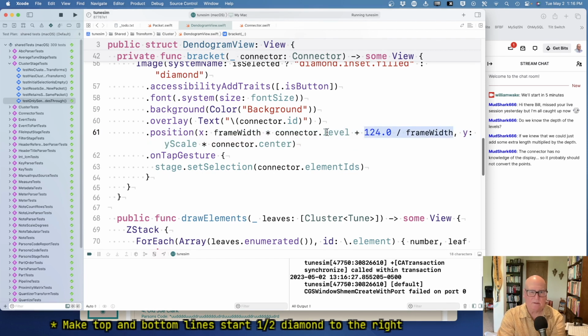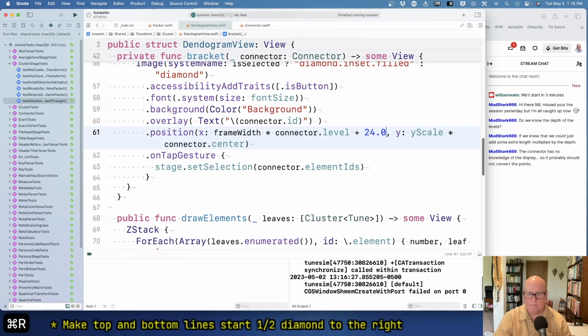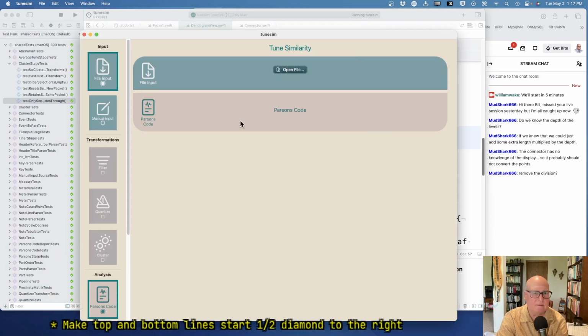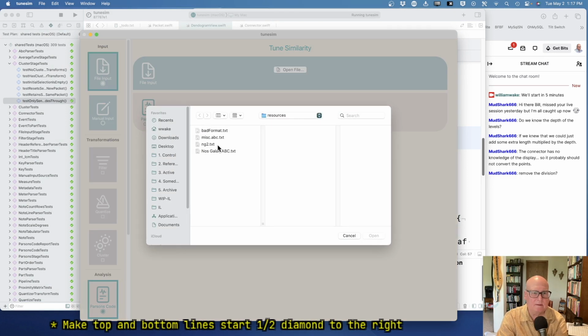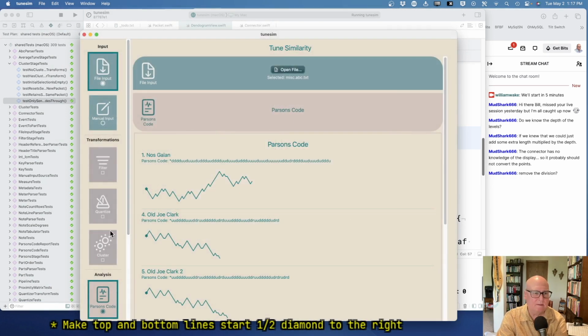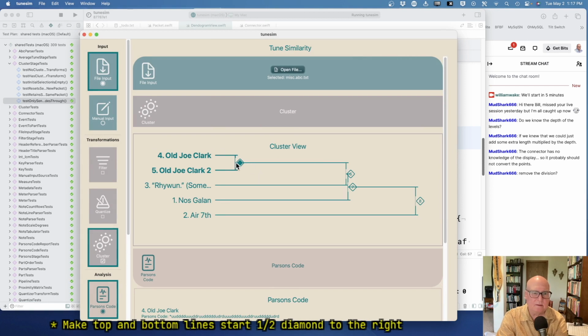Oh, that's already converted to by frame width. Okay, that's getting there. If I'd moved it half, it might have been better. The line looks thin, but it's just being overwritten by the previous. Okay.